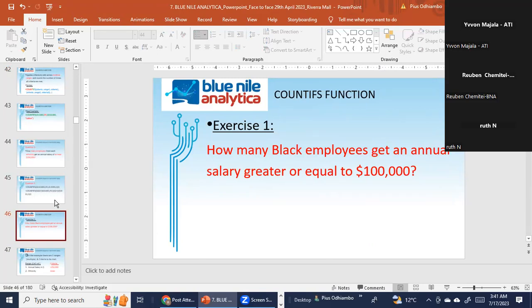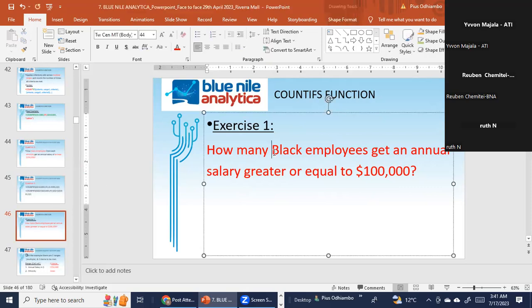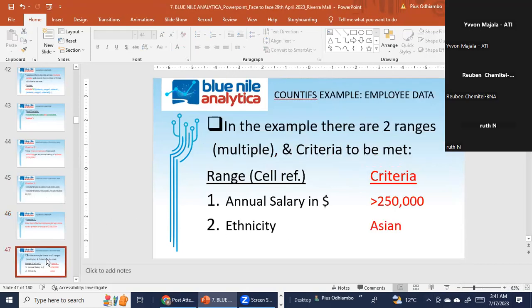Again, we will consider the ethnicity and the annual salary, and of course the criteria should be greater than or equal to $100,000. So I want us to do that one during a break, and hopefully we'll have a break in the next 15 minutes or so.